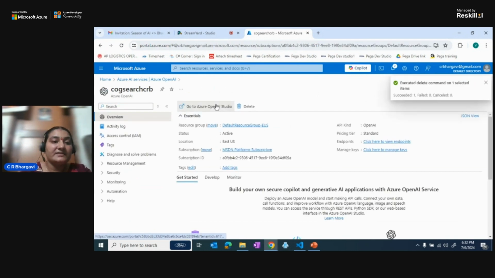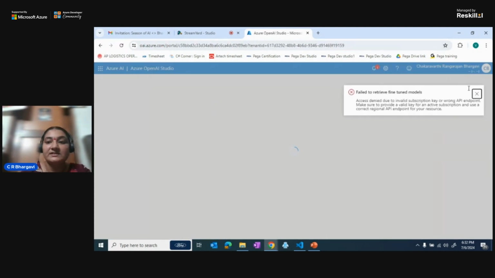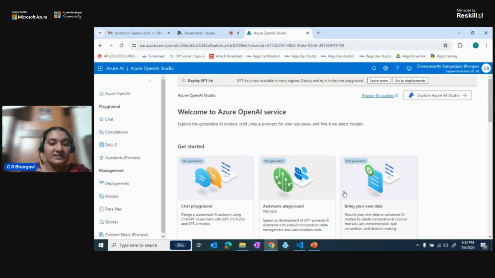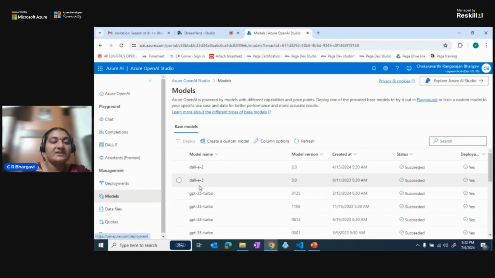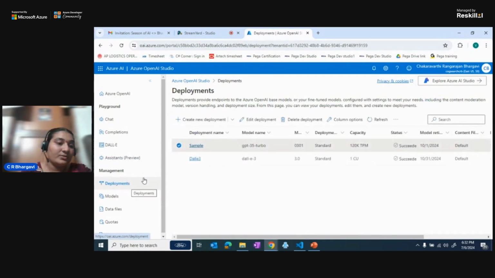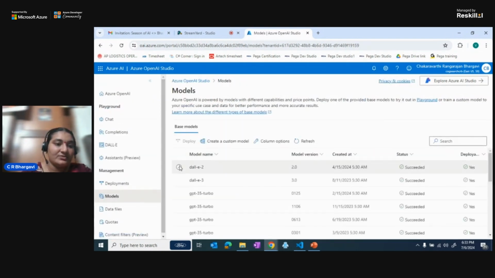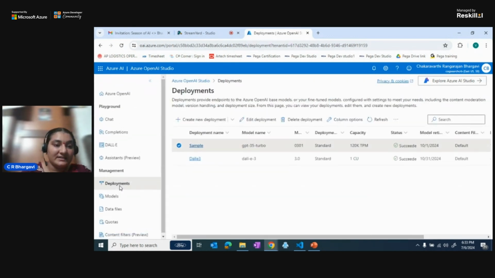Let me come back to the same studio so that I can use the models that we have already created here as well. Once you have created them and clicked on deploy, all the models that you have created will be coming over here under the deployments.